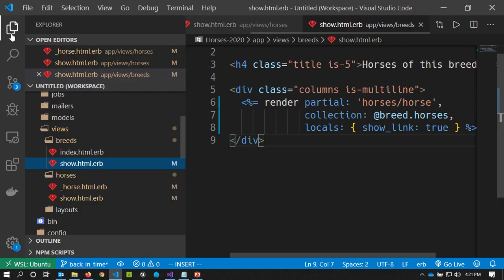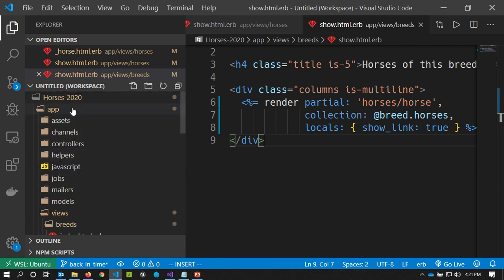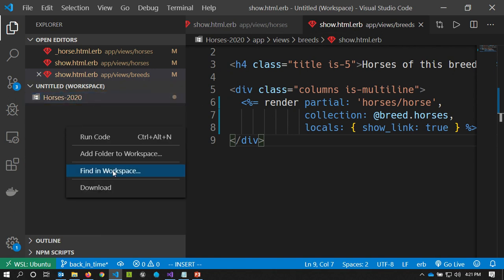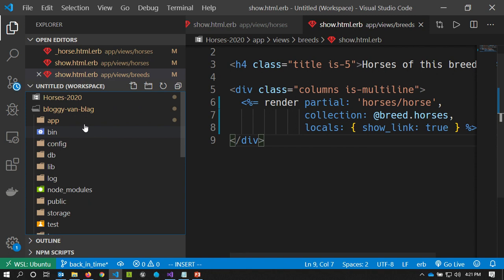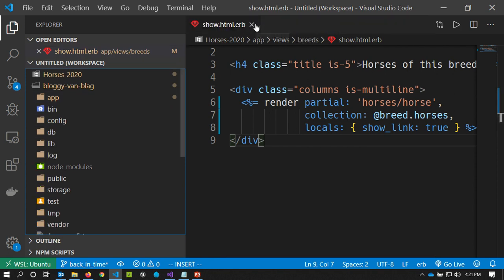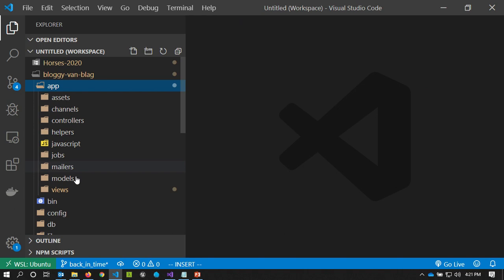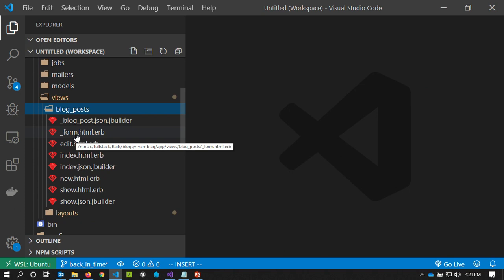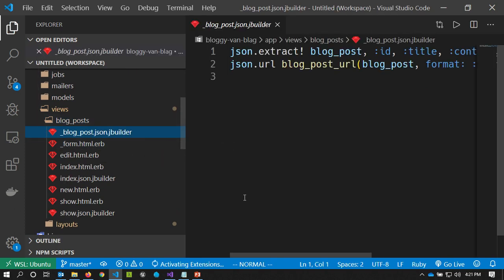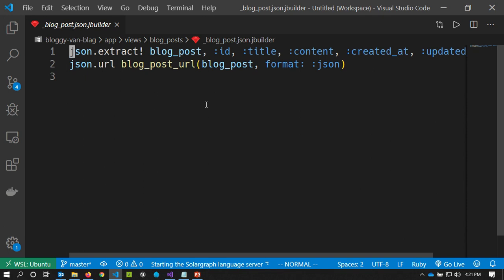The other thing I'm going to quickly show you is one of the things that I often do with Rails to see how things operate: I look at Rails projects where some scaffolding is being done. So if I open up the demo blog that I showed you earlier on in this course, where we scaffold up a blog, if I go to the app views blog posts folder, we can see that there are partials there as well. There's one partial in there, which is a JSON JBuilder partial. This is for when you are using Rails to create a JSON API. And so this is a partial that explains how an object should be generated to produce JSON.